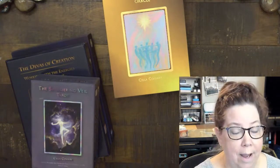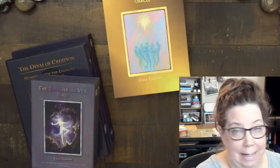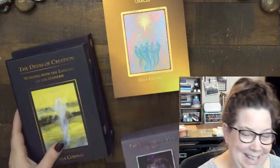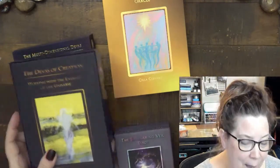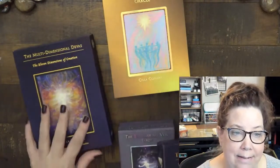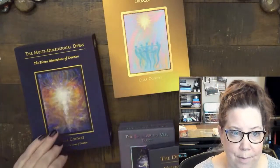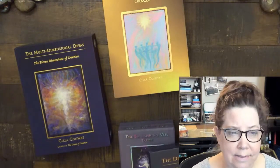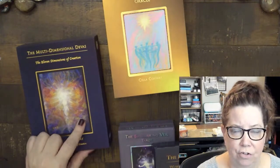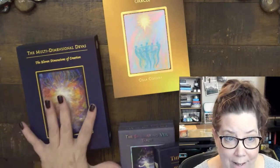There are certain deck creators, like I love James Eads' things. I just like everything he does. It's like, sure, here's my wallet, go ahead and take my wallet. I've had Devas of Creation for a long time and absolutely loved it. I did a walkthrough a little while back of the Multidimensional Devas. This has stayed out for me. I've mostly been using it for Listen and Do ancestor readings. Really have been enjoying this one as well.